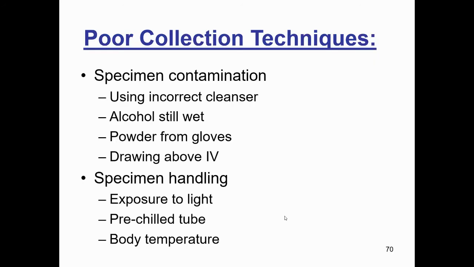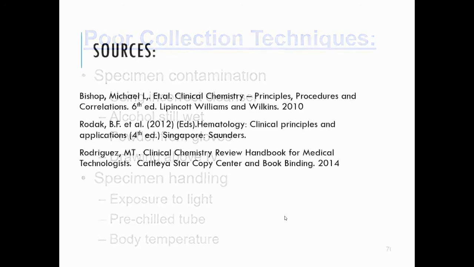So we also have specimen contamination: using a safe cleanser, alcohol that is still wet, powder from the gloves, drawing from the IV line. Specimen handling: exposure to light. Some tests require that the tube should not be exposed to light, so the tubes are wrapped in paper so they are not exposed to light. Also in specimen handling, some tubes are pre-chilled for other special considerations, and body temperature.